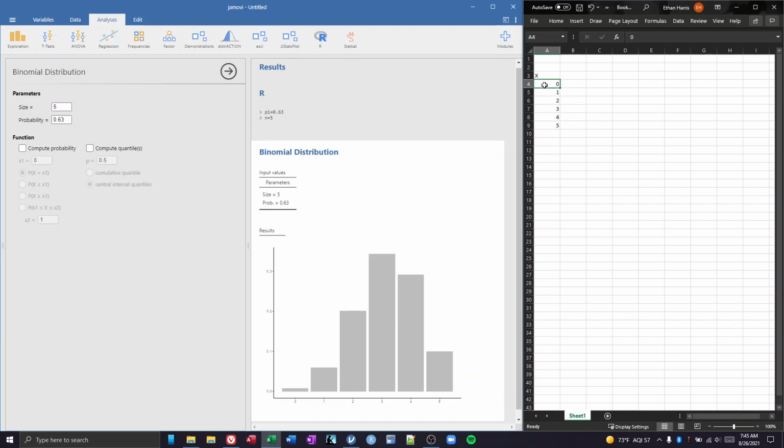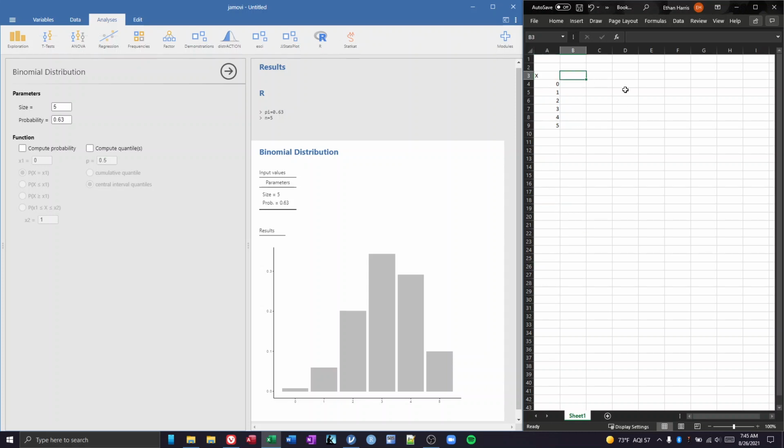Now, remember, with a binomial, the support starts at 0 and then goes to the sample size. The reason why it starts at 0 is because it is possible to have 0 successes. Is it possible for her to go to these 5 holes and catch no fish, catch 1 fish, catch 2 fish, all the way up to 5? And the answer is yes. Even though it's a low probability of her catching no fish, it is still a possibility.